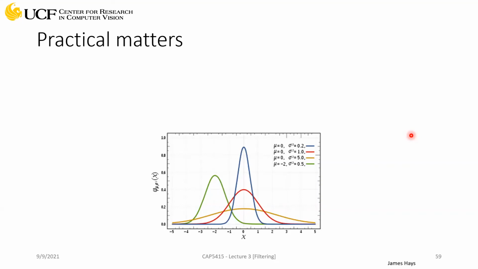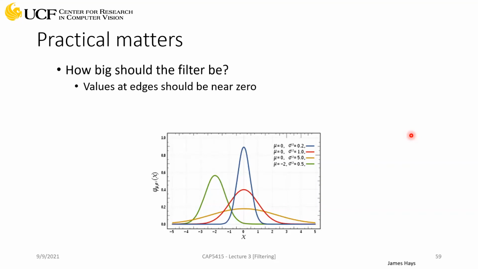So ideally, if we have a Gaussian filter, the question is how big the filter should be. These are different Gaussian distributions. You can see here different means and different standard deviations. The mean will tell you where the center of this Gaussian distribution is, right? For the blue curve, the mean is 0, so it will be symmetrical with respect to this point. Again, for the red, the mean is 0. Even for the yellow, the mean is 0. For the green, the mean is -2. So the mean will tell you where it's centered around.